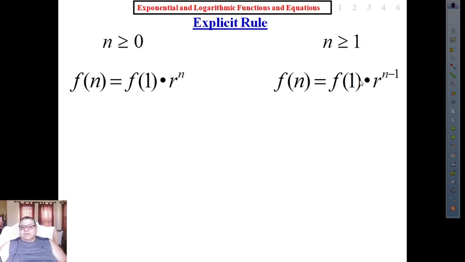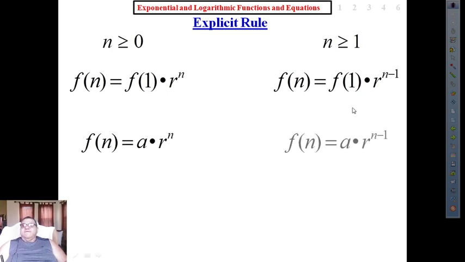And this second one looks familiar because it's the one we've been using for the warm-up. But I said from now on, instead of f of 1, which we understood was the first term of the table or the sequence, now we label it what? A. Same thing with this one. Instead of f of 1, we label it A. So earlier in the warm-up, which one did we use? The second one. We started from term 1. They didn't give us a table. They didn't give us that it's starting from 0. That means we assumed that it was a first term, and that's why we used this one.